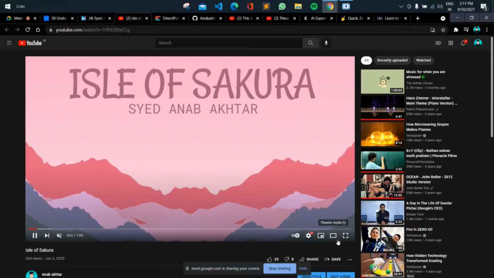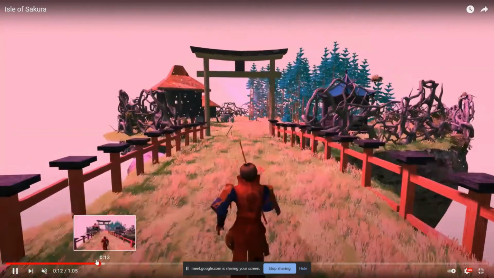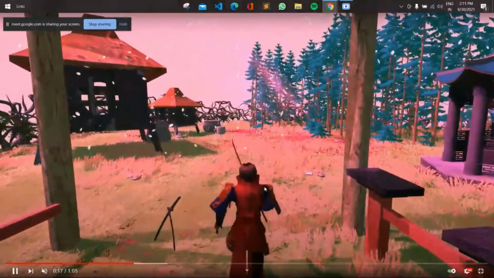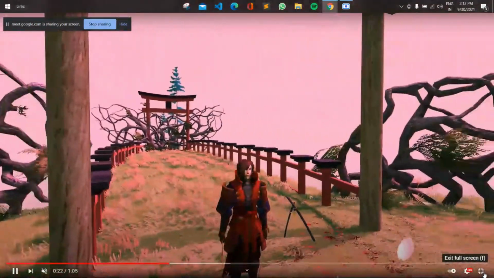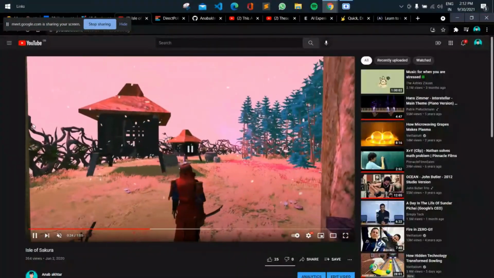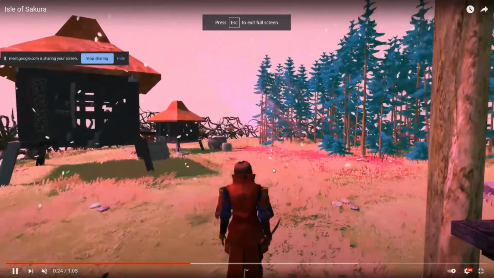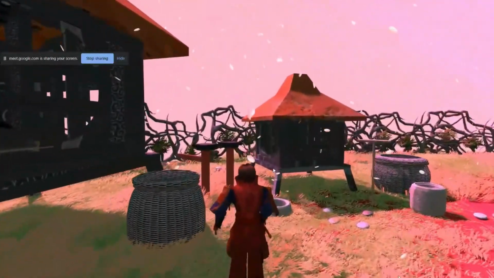I created this entire game scene in Unity. I call it Isle of Sakura. I wanted a samurai. I was very overwhelmed with game development at that point of time, so I created this entire game scene where you could be a samurai and live in different levels of a samurai world. So if I understand your query, yes, game development is a highly anticipated career in India.